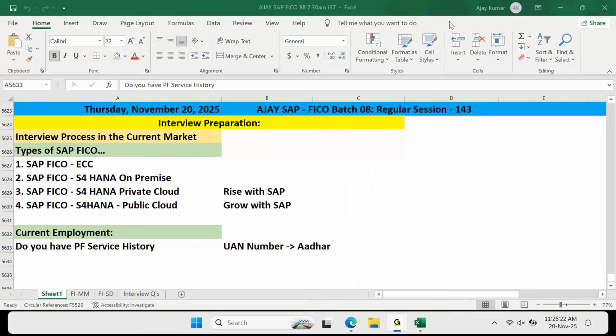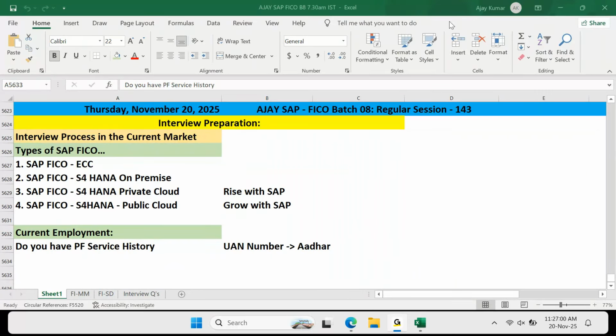So public cloud is a system where you just need to create a company code, a company. Chart of accounts SAP will give you, controlling area SAP will give you, posting period variant SAP will give you, right? All the assignments, whatever you do at your company code level, everything is given by SAP only. All you need to do, maybe very few, you can count on your fingertips. This is what we do in public cloud configuration, trust and all, readily usable content or a readily configured system. That's why you call public cloud a pre-configured system by SAP.